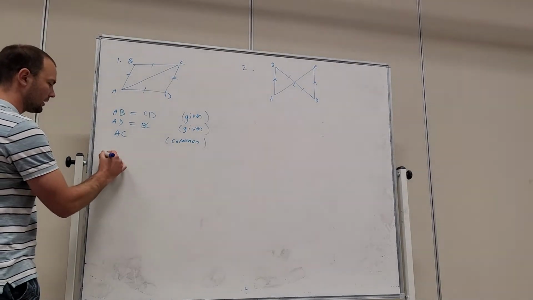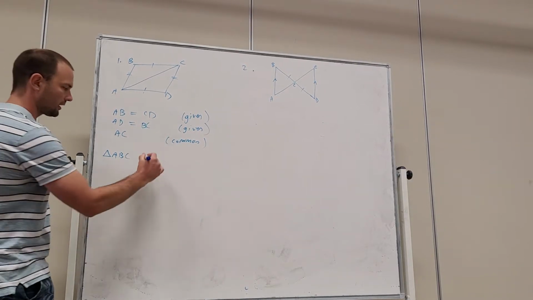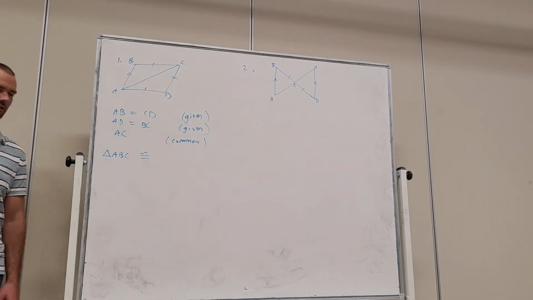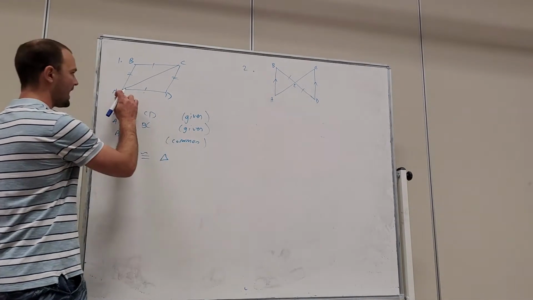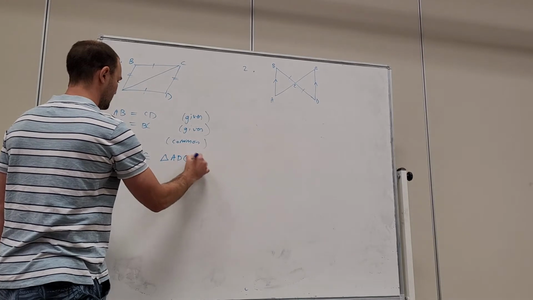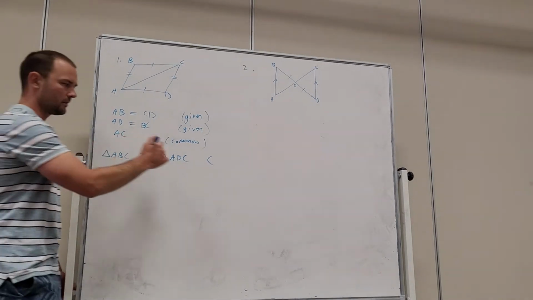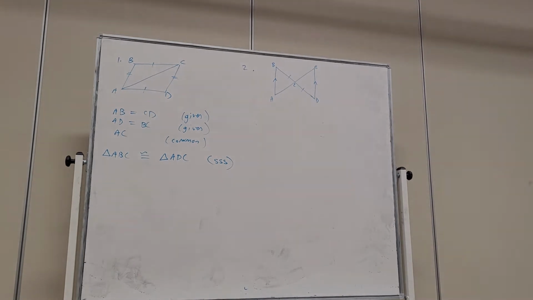So we're going to write it like this: triangle ABC. The way we write congruent is we draw a squiggly line like this, and then equals underneath it. So it means congruent to, with similar angles, triangle ADC. And so we're saying they're congruent. This is how we know it's congruent. The method through which we know it's congruent is side, side, side. We have 3 sides in common. And so you can see we've justified it with the first theorem of congruent triangles. We'll have others using the subsequent proofs as well.